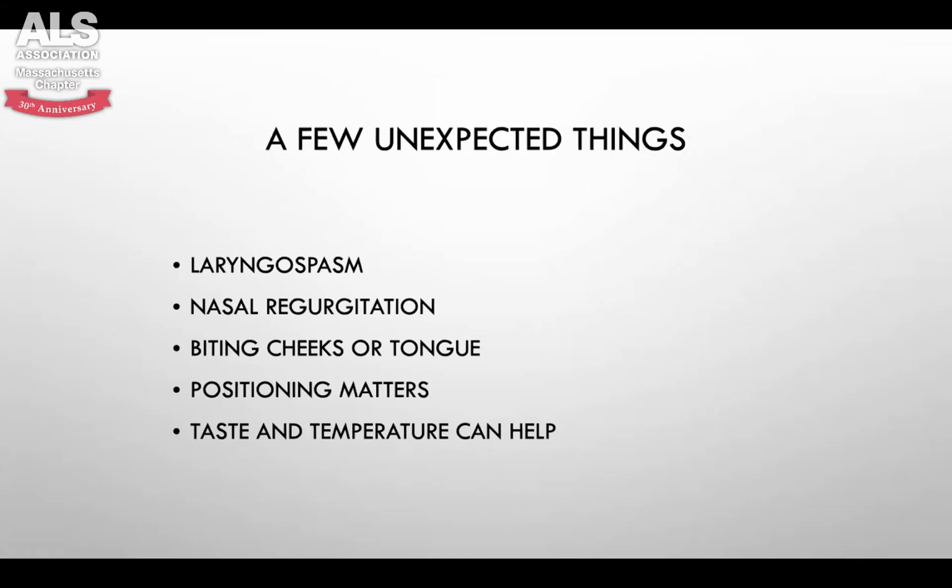So one thing that patients, especially patients who have spasticity in the system, so they tend to get the strained and strangled vocal quality, or when the doctor does the exam, they're hyperreflexive. The way that spasticity manifests itself in the swallow mechanism is the larynx, the voice box, which is at the top of the airway, doesn't function with the smoothness that it did before. It tends to get tight easily. So you get this strained, strangled vocal quality. I'm not great at imitating that, but people have heard it, this sort of tightness of sound.